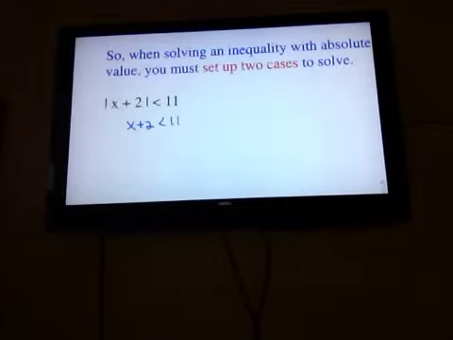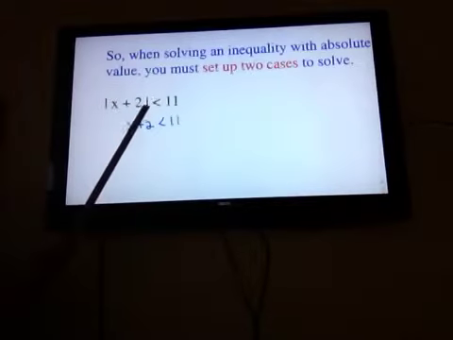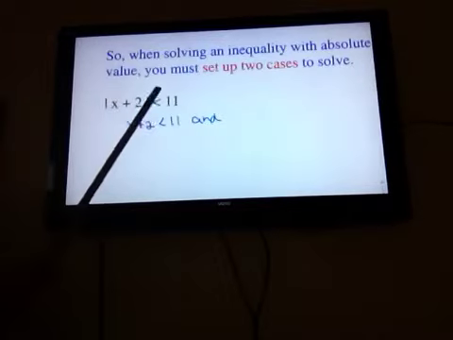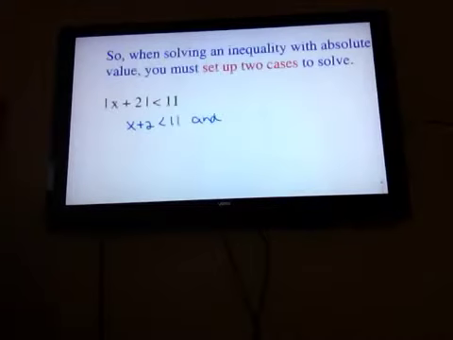So here's my little trick. You ready? If you are working with a less than, listen to my exaggeration: a less than is an "and". And when I have a greater than sign, I'm going to have a "great-or". So my symbol is going to help me determine the word. If it's a less than or a greater, that tells me what word to put there. Greater, great-or, we're going to write "or". Less than, we're going to write "and".